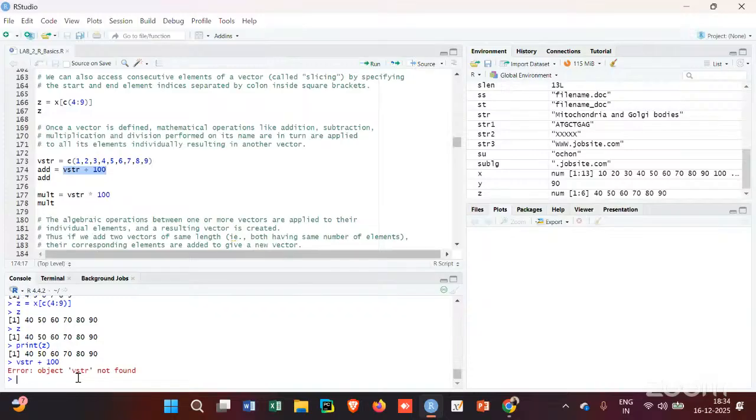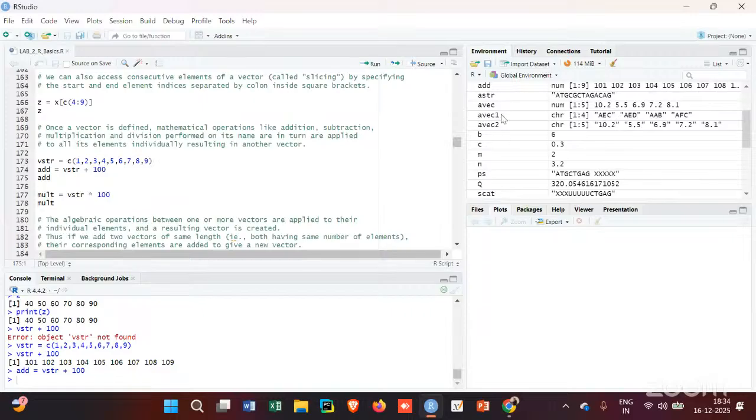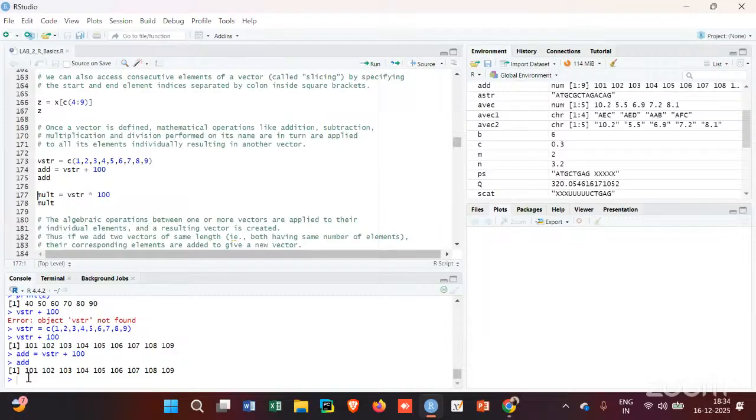BSTR was defined, so sorry, we have to run this first, then only we can run this. Yes, you see that it has added all of this. And all we are doing is assigning this vector to the variable add. That is all we are doing. So once we do this, we will get this vector, you can see. And again, we are simply printing it.